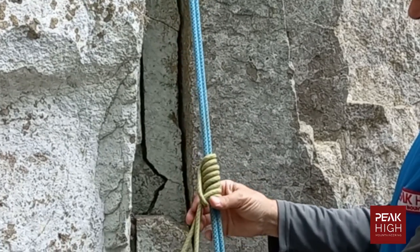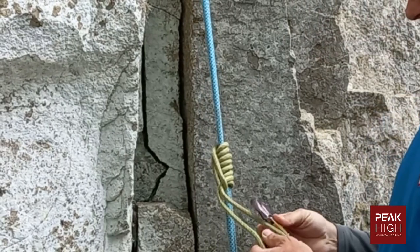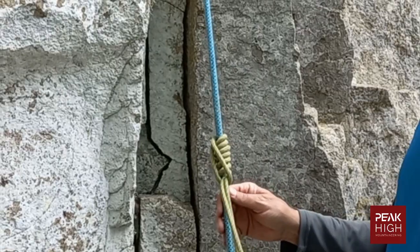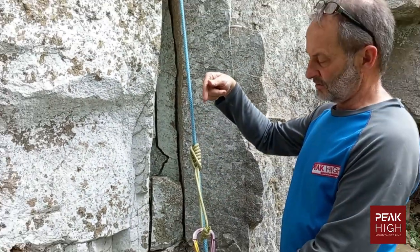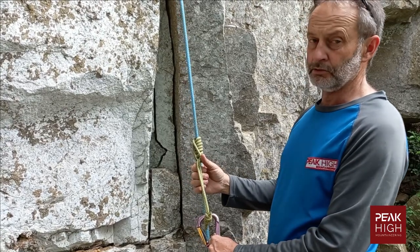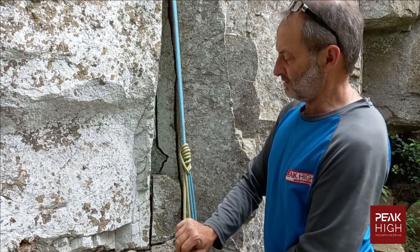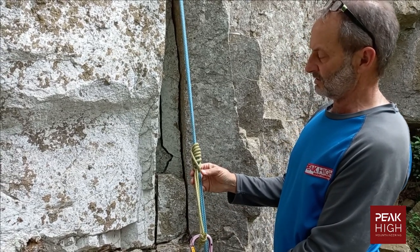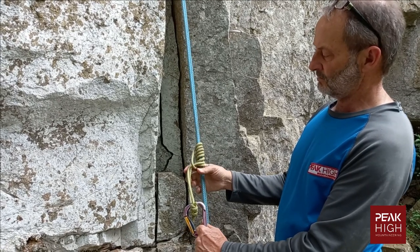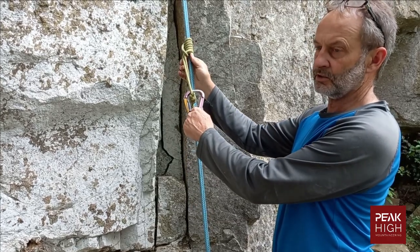You can see it's forming a little slip knot there, and you can see it binding. It is made for one direction — it's a uni-directional prussic. In order to move it when it's been under load, you'll find it gets very tight, so take the load off, move it slightly to loosen it, and it will slide perfectly well up the rope.